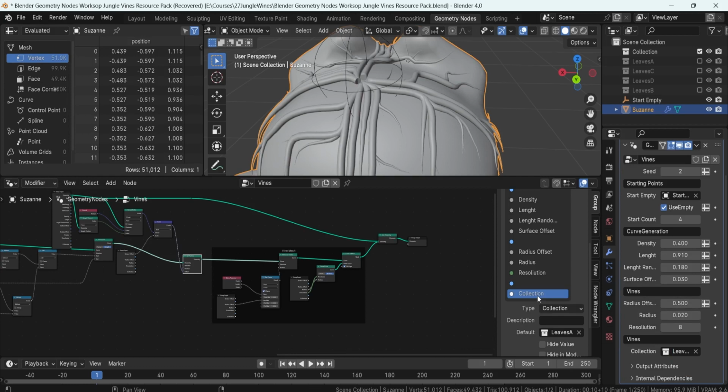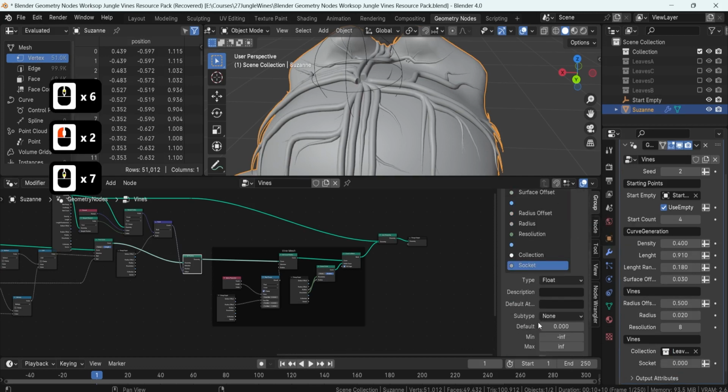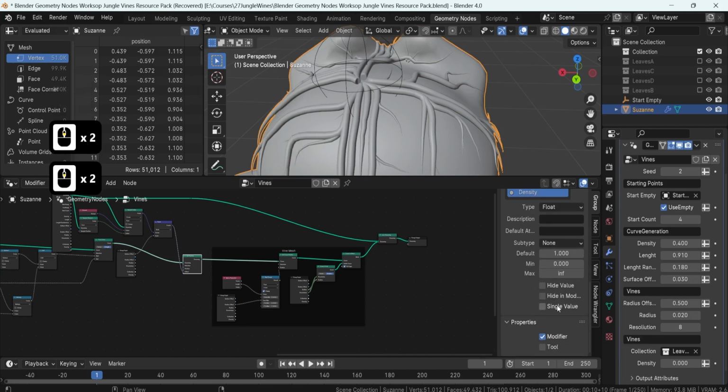The next one, we're going to grab ourselves a new input. We're going to make a float value for density, for how many leaves we'd like to spawn for the mesh. And this one, we can call density. And default value, we're just going to keep it as 1. Minimum value, we're just going to keep it as 0. That's going to give us the right result. I will also update the density over here, so backspace.